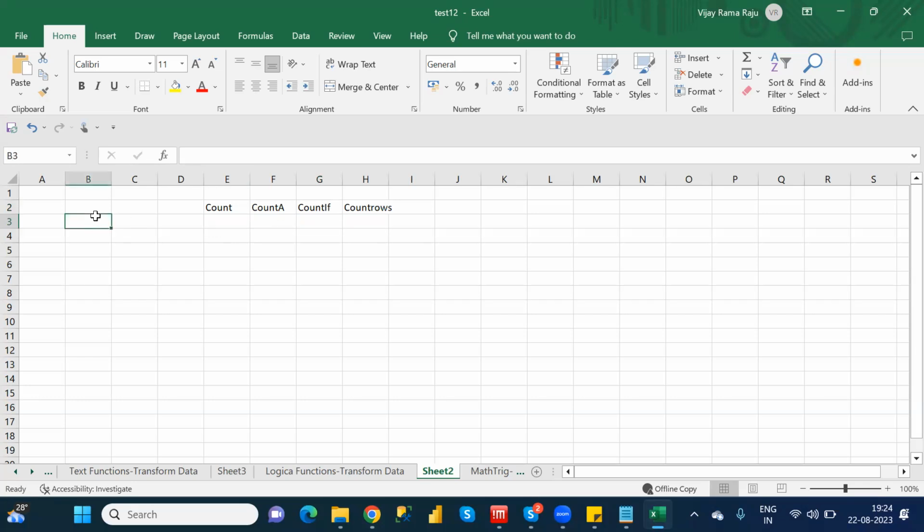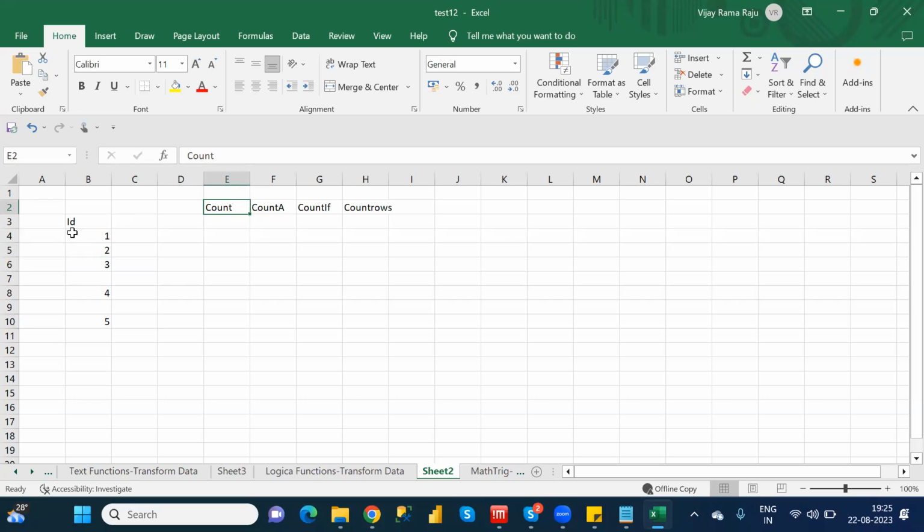What is the difference between count, count A, count if, count rows? Suppose there is an ID column. In this ID column, I have values like 2, 3, something blank, 4, blank, 5. Like this it will be there. The most important point is that the count function we can apply only on ID values, either numeric or decimal related.